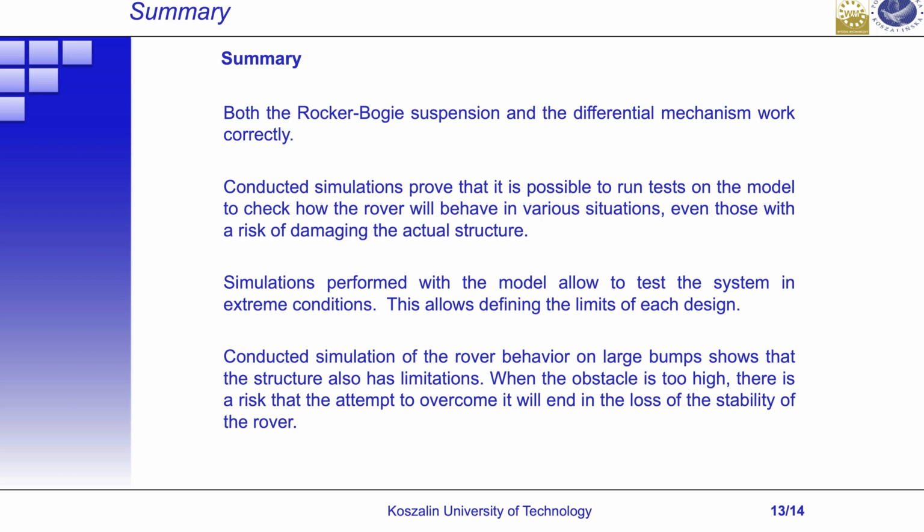It is a simulation where one of the sides must overcome an obstacle with a height of 52 centimeters, which is definitely too high. When the first and the second wheel from the left side are on the obstacle, and the third wheel starts to run over it, the mass of the whole vehicle makes the rover unable to maintain a stable position. The wheels detach from the platform subjected to force, and the rover starts to turn over. It is necessary to improve the performance of the design in this situation, which will be continued in further operations within this project.